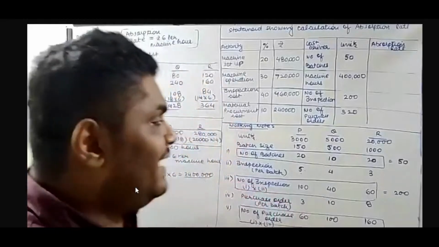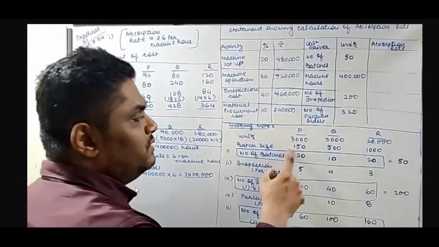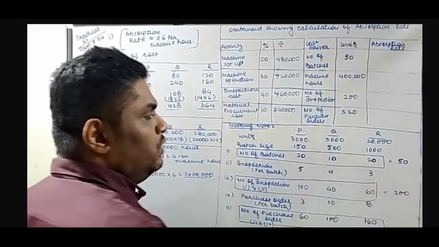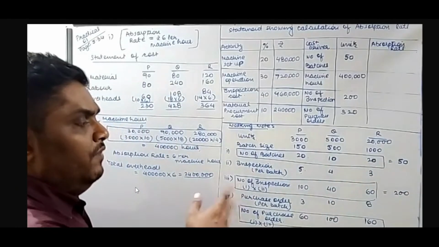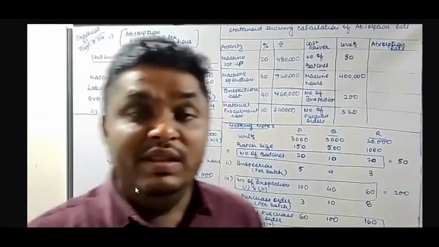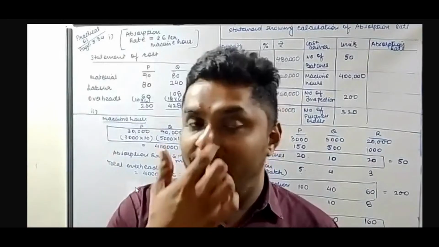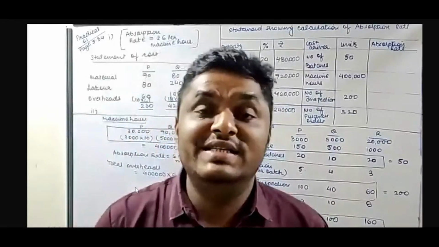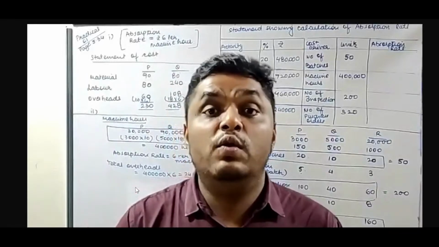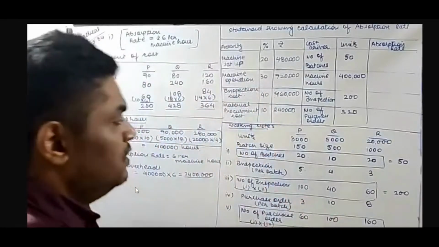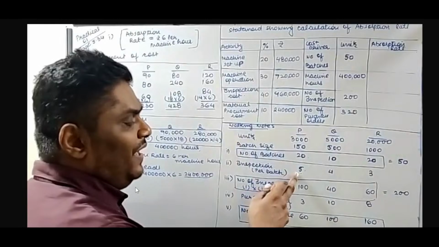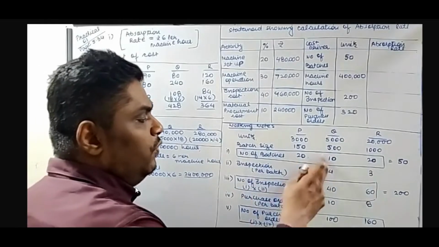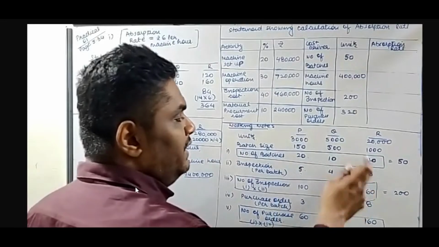So we can easily calculate the number of batches, that is 3000 divided by 150. We have got 20, 10, and 20. So the total number of batches are 50. When talking about inspection, they have given inspection, but they have given the inspection per batch. The number of inspections are given, but it is given per batch. So we have to calculate the total number of inspection. So inspection per batch is 5. So the total number of inspection will be 5 into 20, 100, 4 into 10, 40, and 3 into 20, 60.